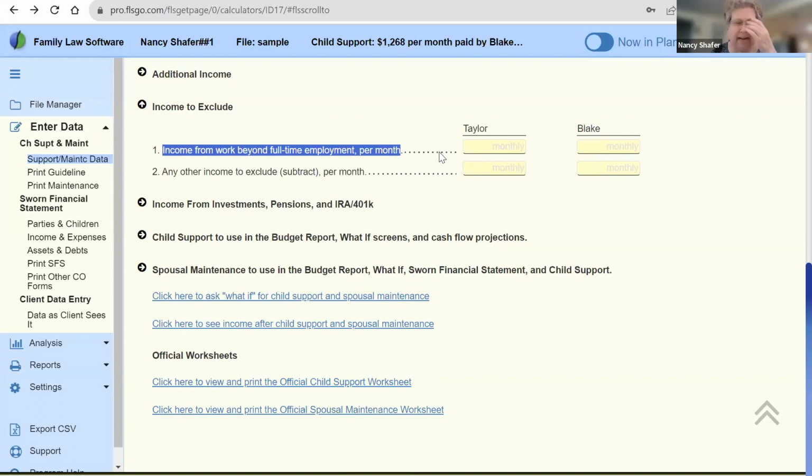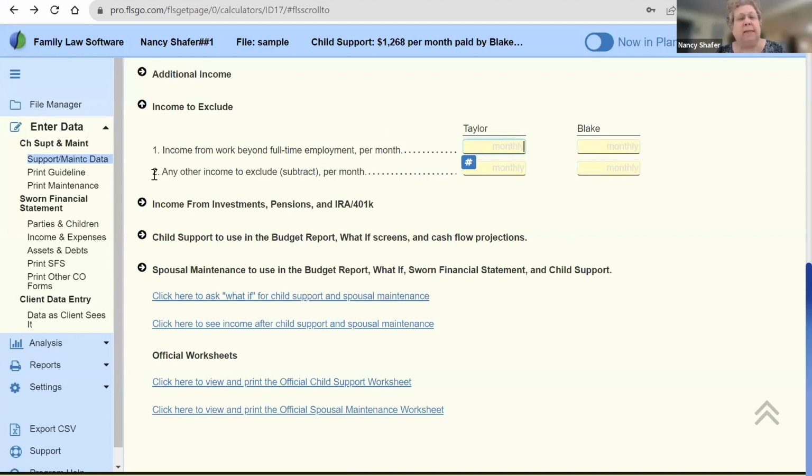But let's say that some of it comes from overtime or above full-time employment. Maybe Taylor has 3 part-time jobs and she's working 50 or 60 hours a week. She doesn't have to work more than 40, so I can adjust her income accordingly. So I put it in so it's taxed properly, but then I'm going to take it out for guideline calculations.